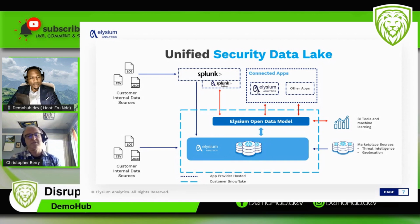One of the things that we do differently is we provide a lot of behavioral analytics. We baseline users and machines or hosts, and then we identify when those things deviate from their norm. This is a very powerful tool for security analysts to understand what's changing in their environment as they investigate. So you probably have a set of pre-built templates, so the teams can be up and running, plugging that into their data, as opposed to having to create those detections by themselves.